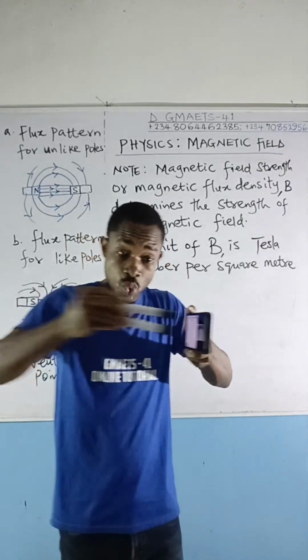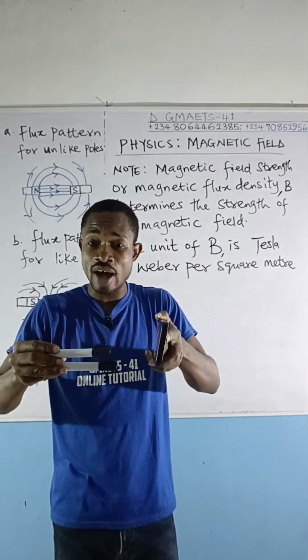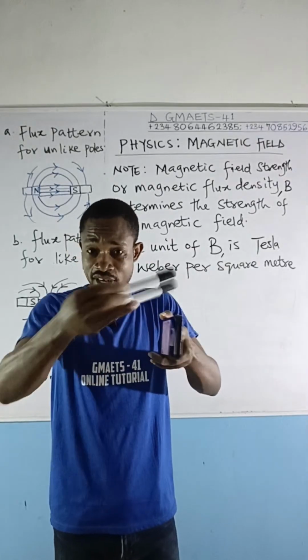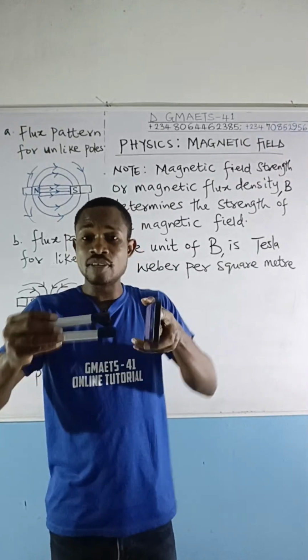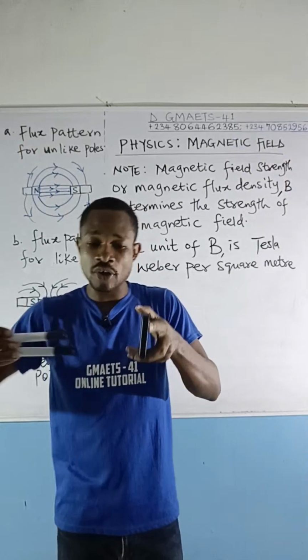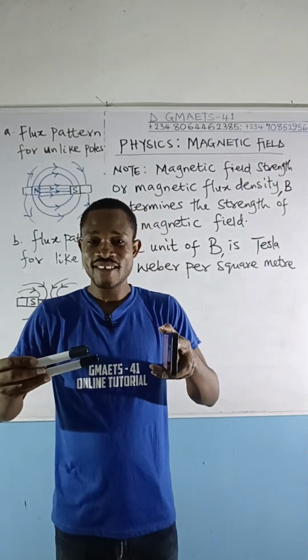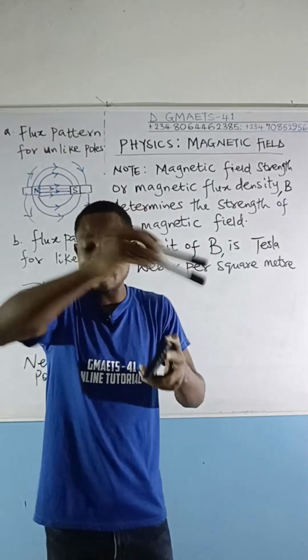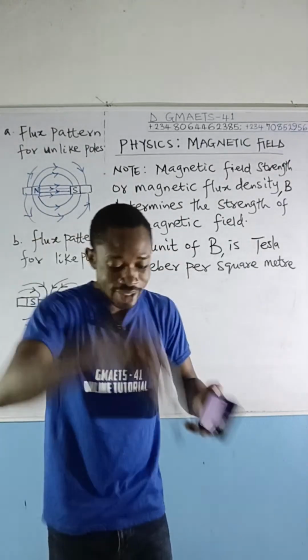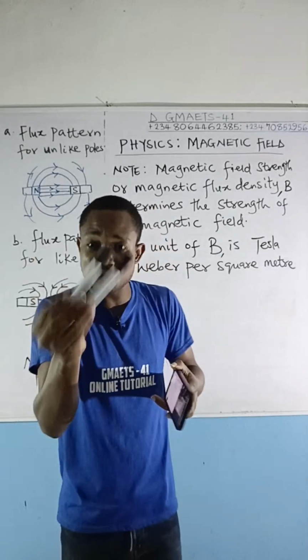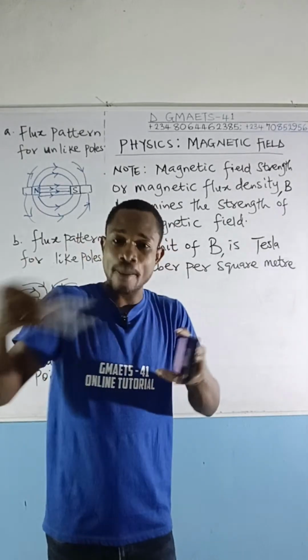They are moving this way because this material, which has a surface area, you can see that, is placed in the magnetic field. These lines of force can cross that material. They can pass through. And as they are passing through, we check the area of the material that this magnetic line of force, this flux, is passing through.